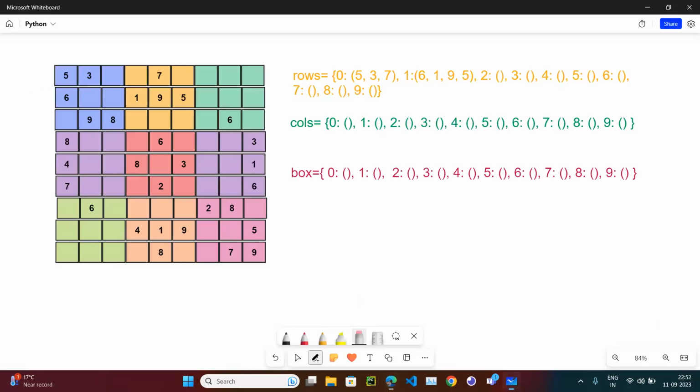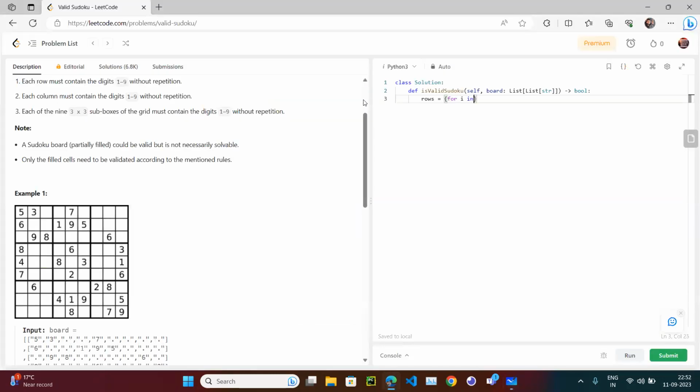And how many keys? 0 to 9. So for i in range of 9. And what is the key? Key is the i. And what is the value? Value is my set. So it will be set. What about the column? The same for the columns, so I can basically copy paste.